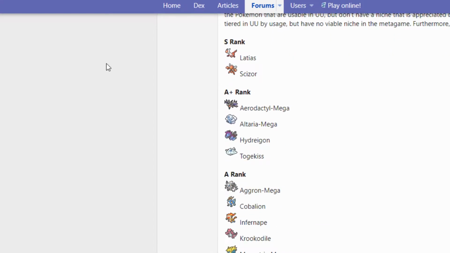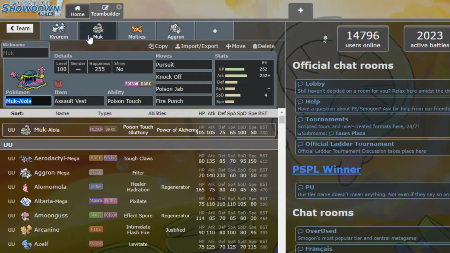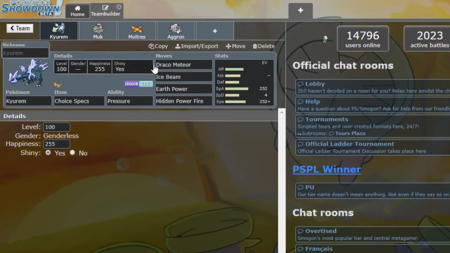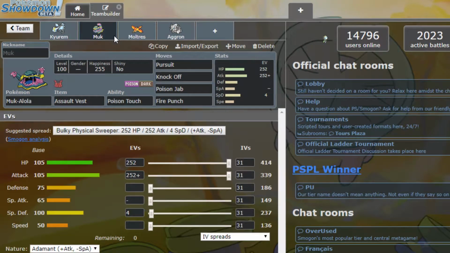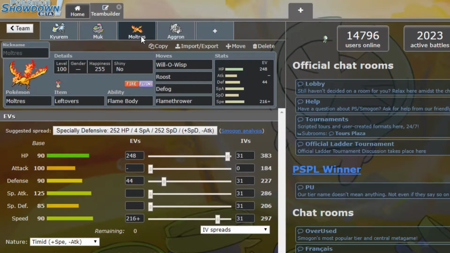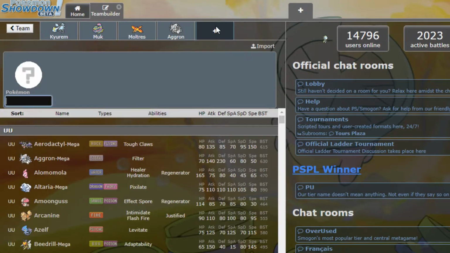You're going to keep going through, making sure at the same time you've got a mix of offensive and defensive Pokemon. You probably want to know the definitions of each thing. So we've got a full-on offensive Pokemon right here in Kyurem, kind of a wall breaker deal. Here is Mark, kind of just like a tank. Main function is to get rid of Latias. Moltres is defensive, and Aggron is a pure wall, but also kind of a tank. Mix of both, because it's got the defensive stats of a wall, also has the attacking stats of a tank, so you can do both.